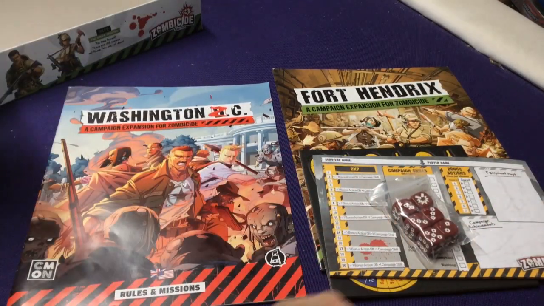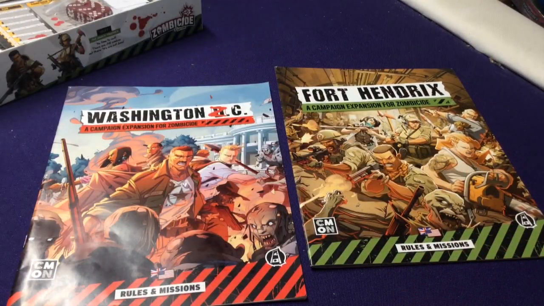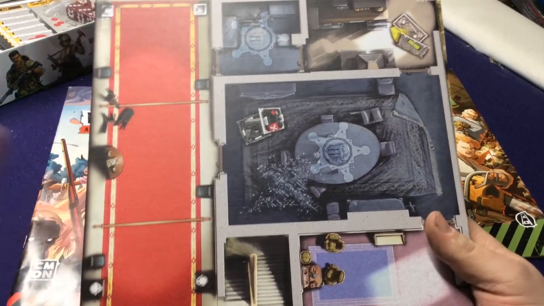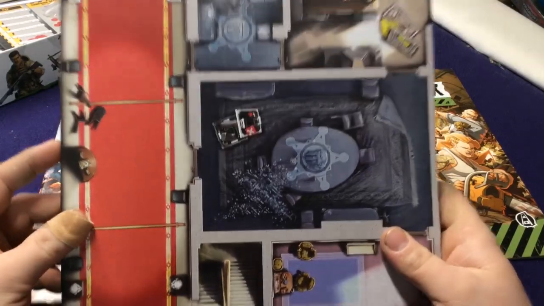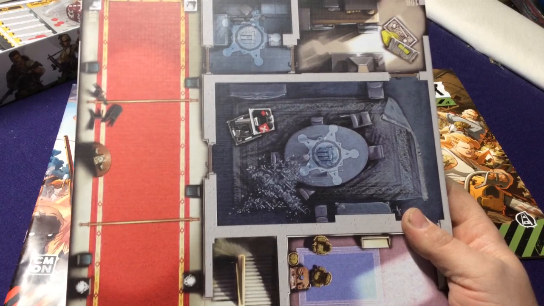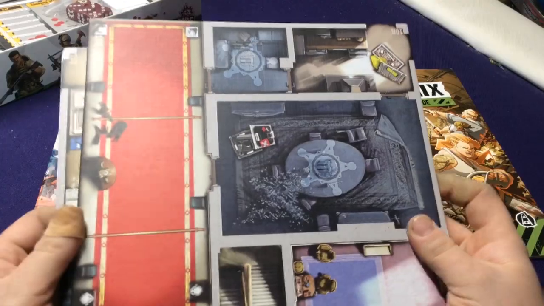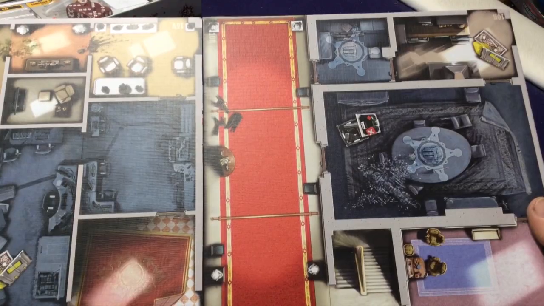Where we start getting the differences, of course, is going to be the map tiles, the cards and the characters. The Washington set has, I feel, more uniquely shaped tiles and a different aesthetic than the core Zombicide. You're going to get your hallways, which are inside buildings, kind of like streets. Typically, buildings only have rooms. Here you're going to have hallways in between rooms, which add a different aesthetic.